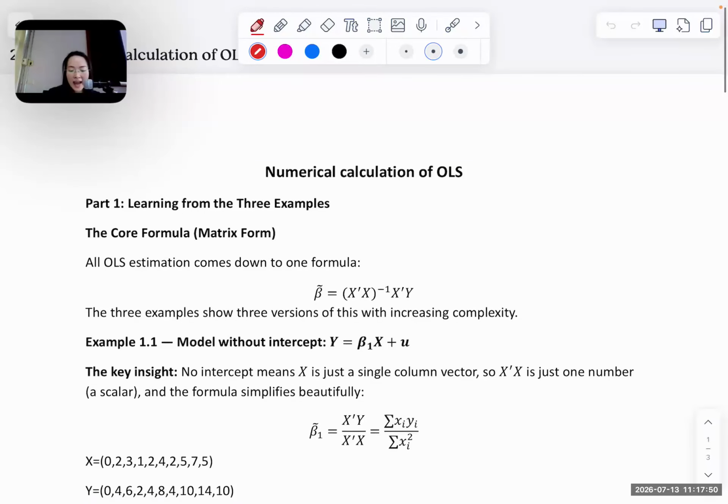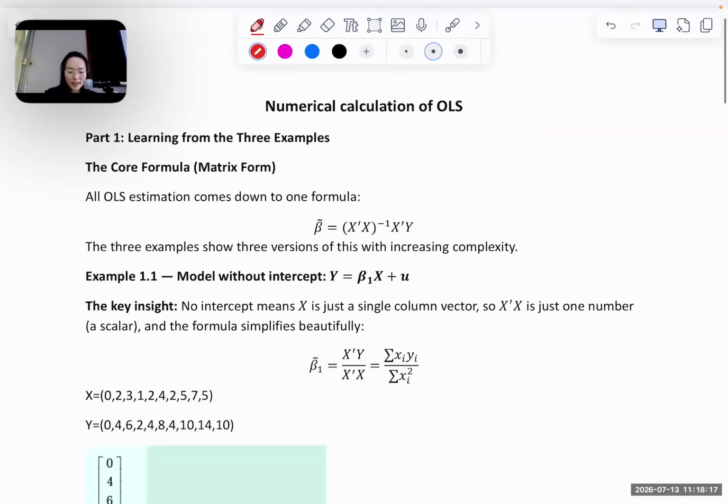Basically, any model is a black box. Some inputs in, some X in, you're going to get the output. So this is the black box. Today we're going to open the black box and do it by hand. So please get your notebook and calculator ready. You can use your phone, right?